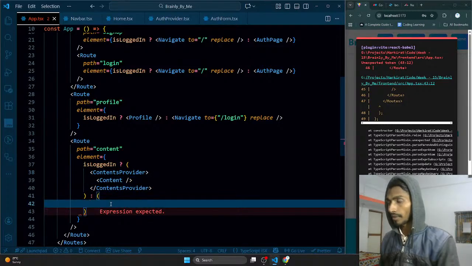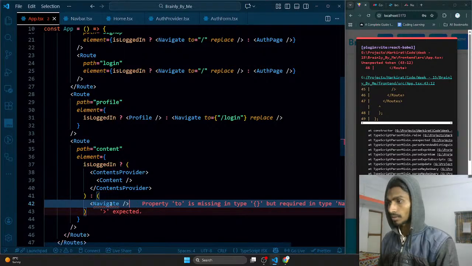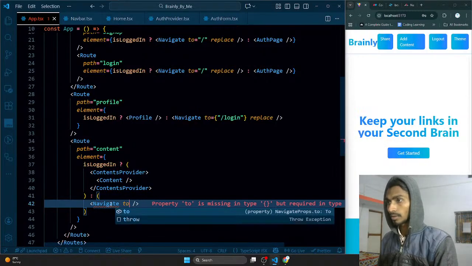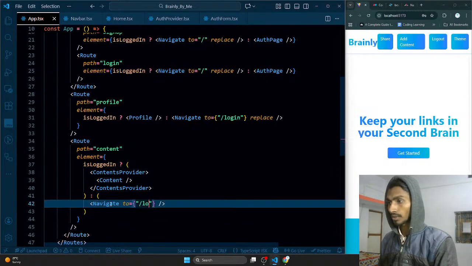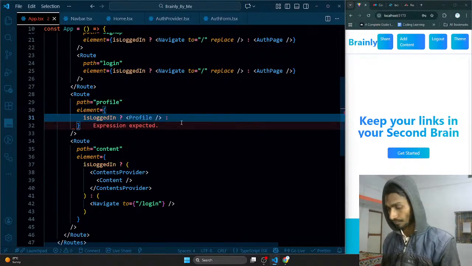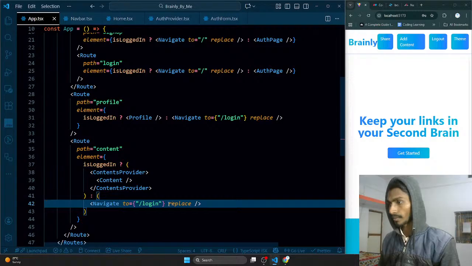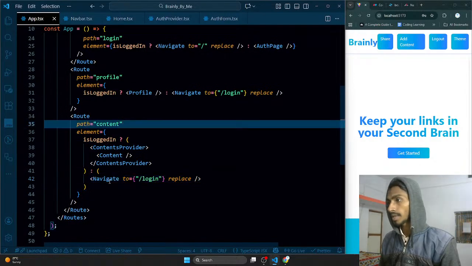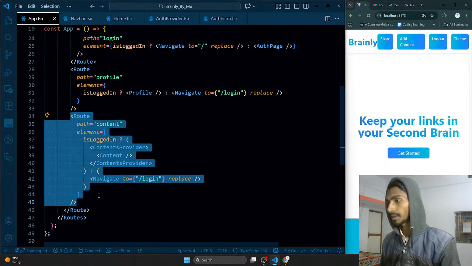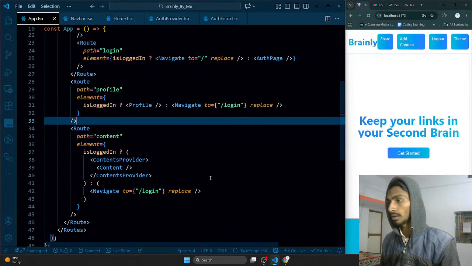Otherwise, I will be navigating the user. So navigate to /login, as simple as that. Yeah, I can replace it. So Control C and Control V. So when this happens, I'm simply redirecting it. Great.